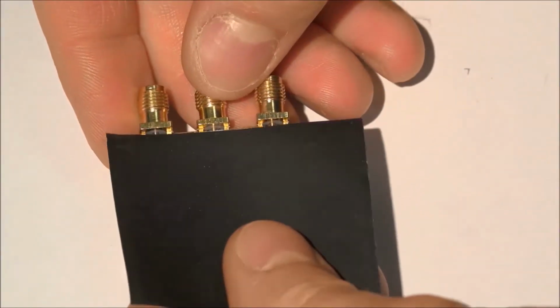To prevent possible shorts, put some heavy tape on the back and cut to size.